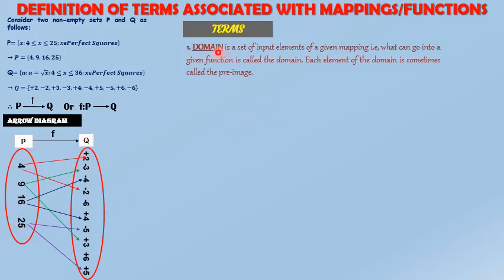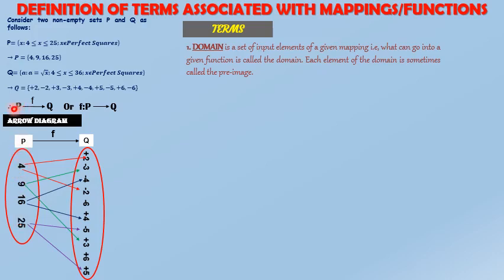As domain. Whether that association is a mapping or function, you can see even in this definition I have used the two terms interchangeably. Here I said mapping and here I said what? Function. So you can use all the terms that we shall discuss interchangeably to refer to either mapping or function. So the domain of a mapping or the domain of a function, they are the set of the elements that act as what? As inputs. That is, the elements of the set that act as what?